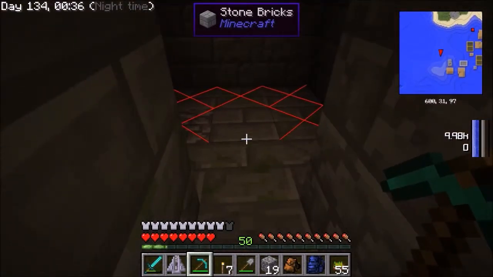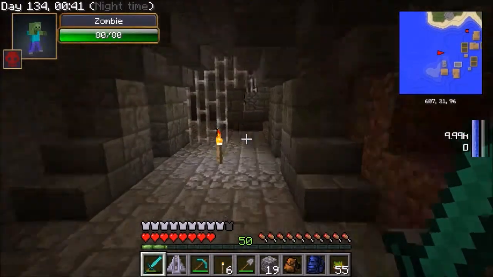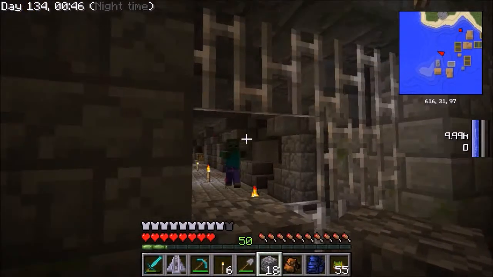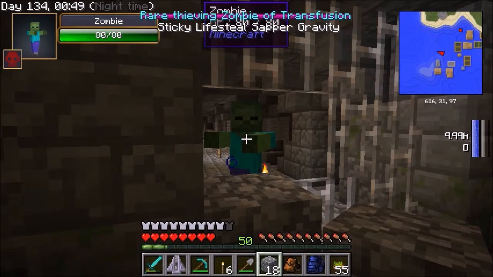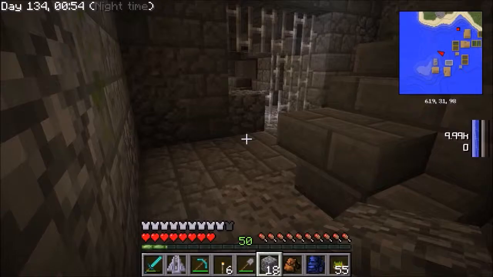So sometimes in those little rooms there's a spawner. See, there's a mob there. Oh, see, he's going to be a bad one. I'm going to run away from him. And see, he's got sticky. Sticky means that he can steal my weapon away from me.